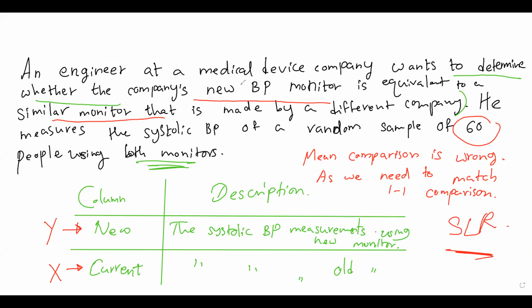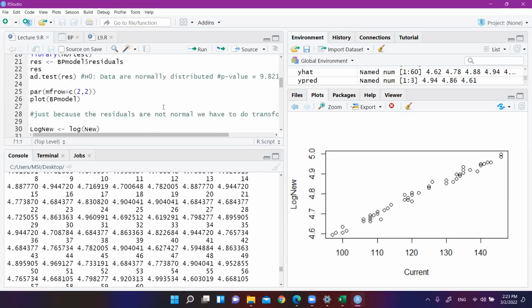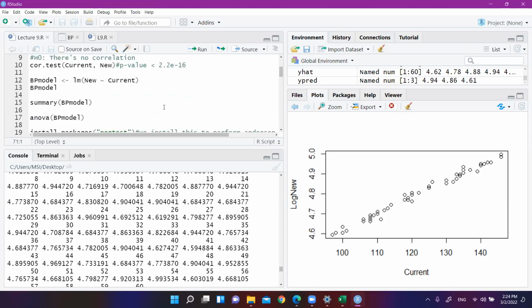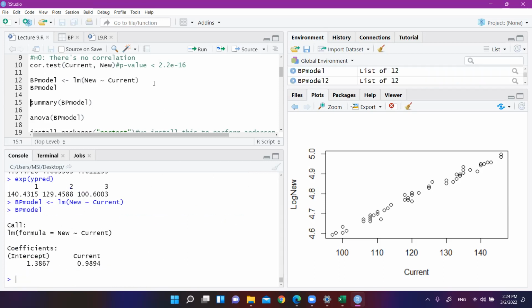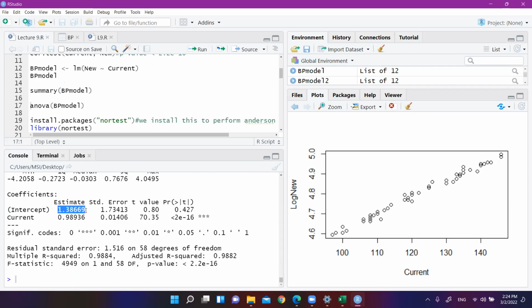What is our question? We want to see whether this is equal to this one, right? So just by getting the initial model, I forgot to show that to you. We first have to answer the question and then keep on doing the regression. So here, what is the intercept? Intercept is this one. So we are checking whether the current value and the new value are 1-to-1. That means the slope should be 1. So can you see the slope is 0.989, means approximately it's 1, right? The slope parameter value is approximately 1. That means to answer the question that I gave you, you just can fit the model and look at the slope parameter. That is all what you have to do.